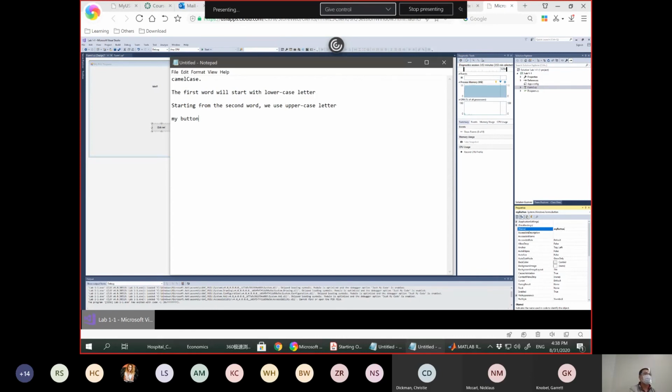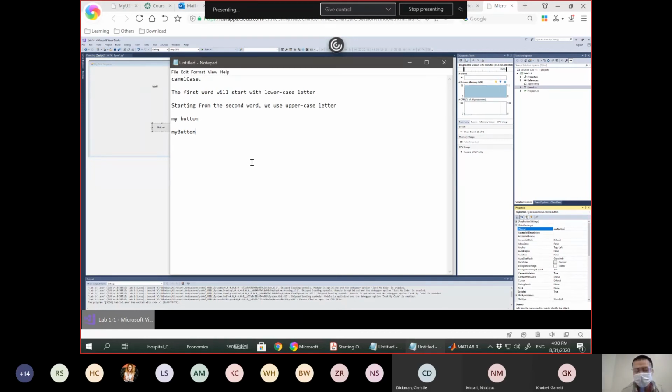I have two words. There will be no space between words, and the name will start with a small letter. It means the M in my will be a lowercase letter. Starting from the second word, Button will start with a capital letter.